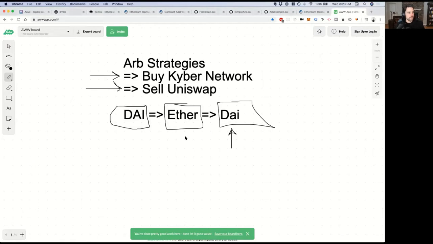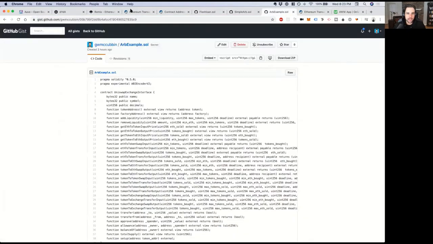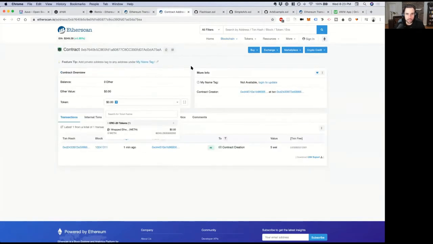So I'm going to show you how to do this. Now, there is a small problem, and that's basically that an arbitrage opportunity doesn't necessarily exist right now, but I'm going to show you the code on how to do it. I probably won't be able to perform it because there's no opportunity at this very point in time while I'm recording this video.